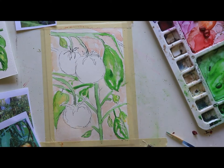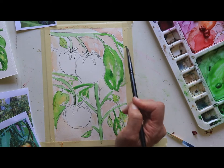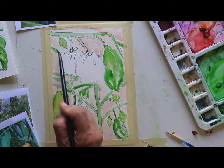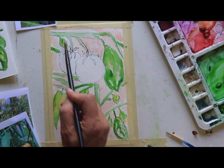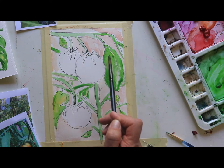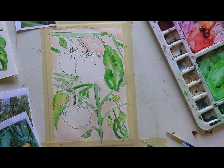What I was noticing too with the tomatoes is they are just thick. They are thick and robust. When you peek inside to find the tomatoes, it is like a jungle inside, right? An incredible jungle, as we look for the tomatoes and look at all the beautiful, beautiful stems. Okay, so I'm moving that around.